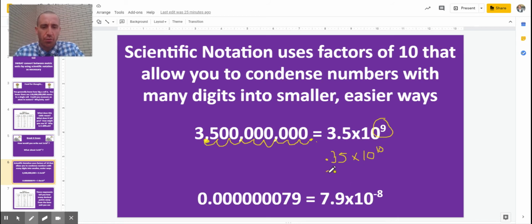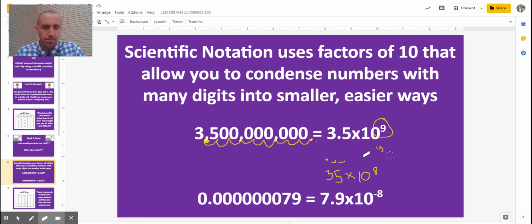Similarly, you wouldn't say 35 times 10 to the 8th. That's also, I don't know any other way to put it other than it's weird and not conventional. You always want the first number in scientific notation to be between 1 and 10. So it's like 3.5 or 4.7 or 2.9. You don't want it to be like 29 times 10 to the third. So here it is, 3.5 times 10 to the ninth. That is my correct answer.